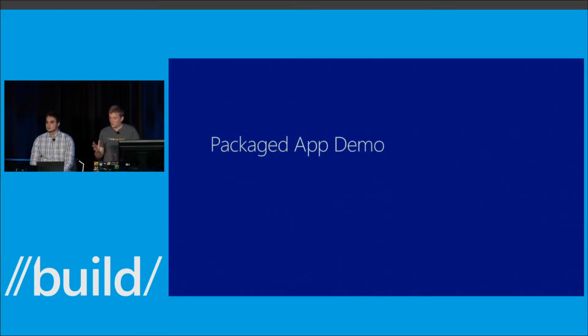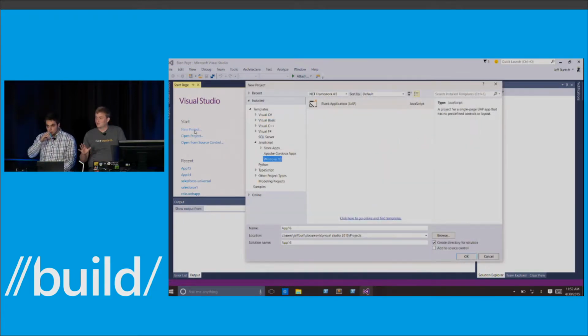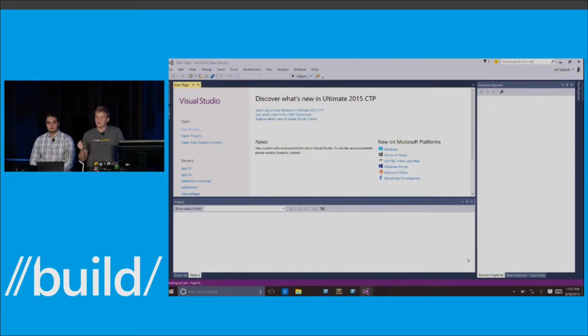All right, so we're going to do a quick demo, because remember we talked about how we want to make sure that web apps are simple to build. That goes for hosted applications too. Now, I will be the first to admit that not all websites are going to port to a packaged application. I'm going to actually pull up a blank app here, and then I'm going to pull in the Contoso travel site that Kirill had built.